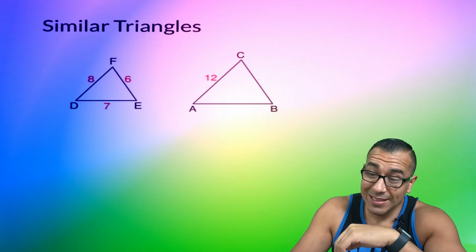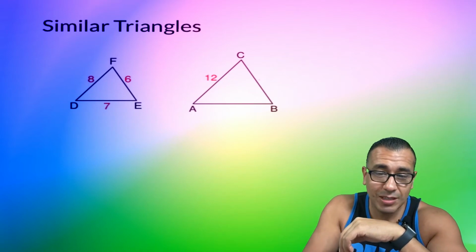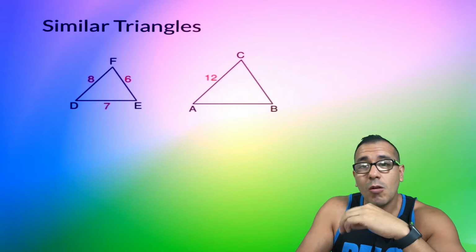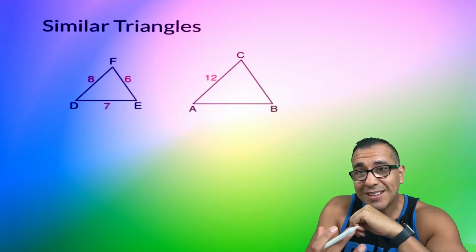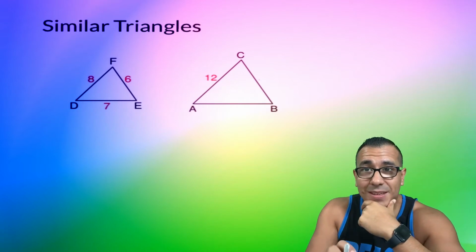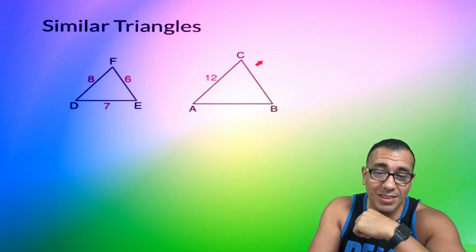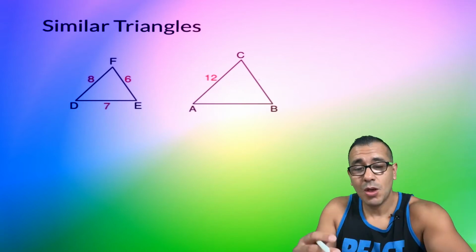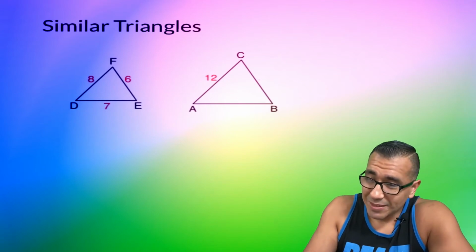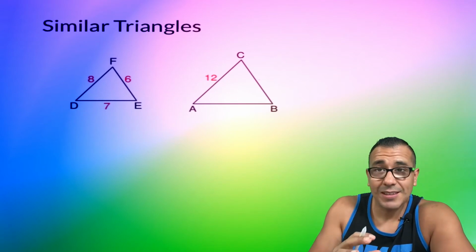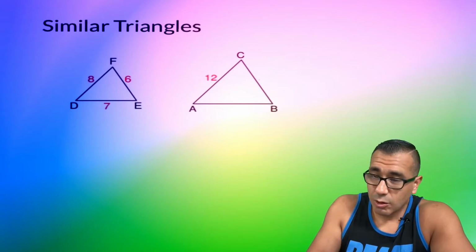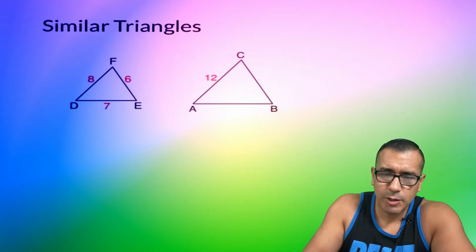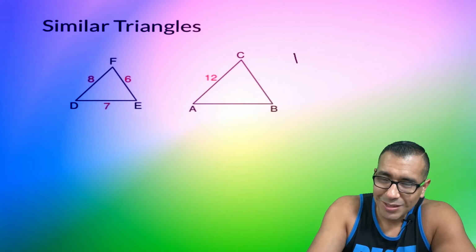So let's say they tell us that these triangles here are similar. Well, notice what we're going to be able to do with this idea is find missing lengths, right? That's one of the things we could do here. So the way we're going to set this up is as proportions, okay? Proportions of the corresponding sides. What are you talking about, Dr. Math?